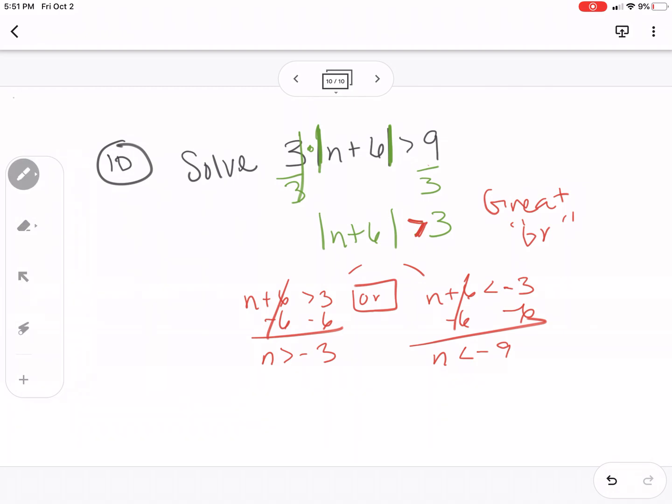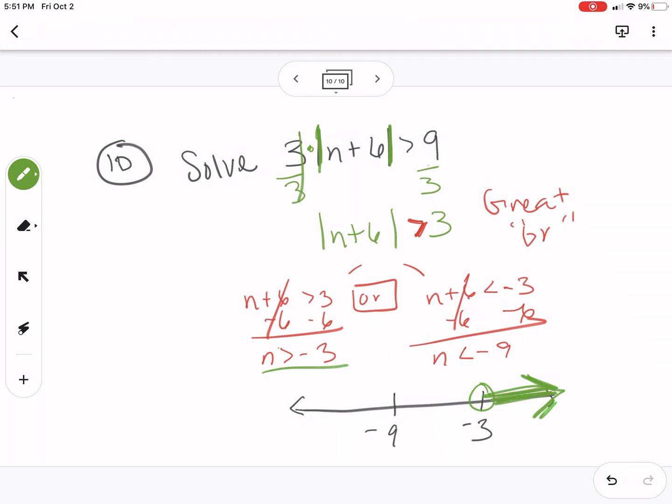Now that I have my solutions, again, you want to graph to check if you get a special case. So I'm going to draw my number line. When you're doing an or, you graph them on the same line because it doesn't matter where they intersect. It can be either or. So n is greater than negative 3 would be unshaded to the right. And n is less than negative 9 would be unshaded to the left. When you write your final answer for or, you leave your answer separate. You just put the word or in between. So this side shows n is less than negative 9. Then I write or. N is greater than negative 3.